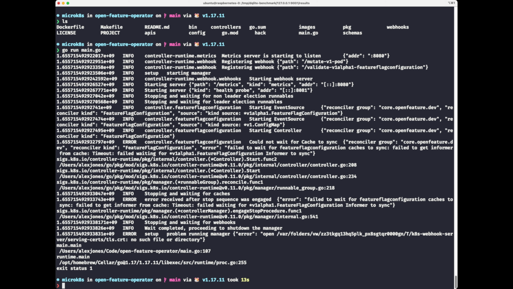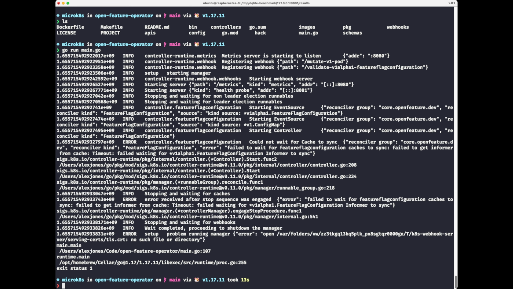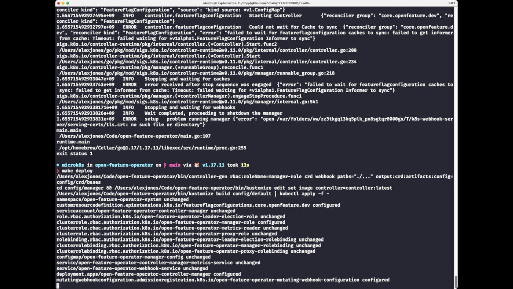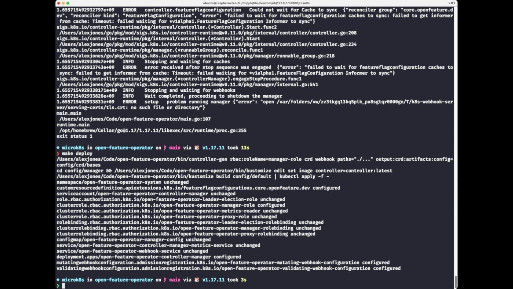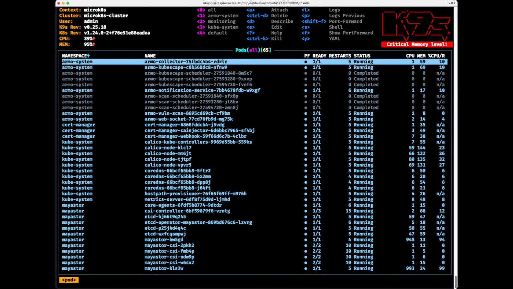Again, this is one of those things where you can see here that I'm trying to run it where I don't have certificates attached, just because I've got webhooks. But again, it's not a big deal to me. I can just do a make deploy locally from my terminal here. And there we go. And now that's reflecting the change inside of my cluster, which is really cool.